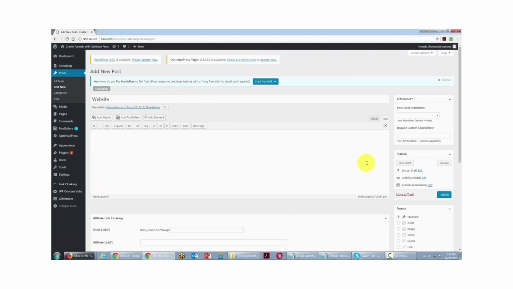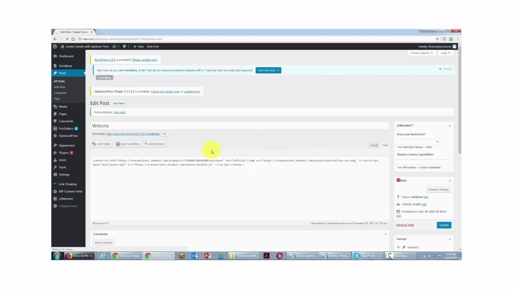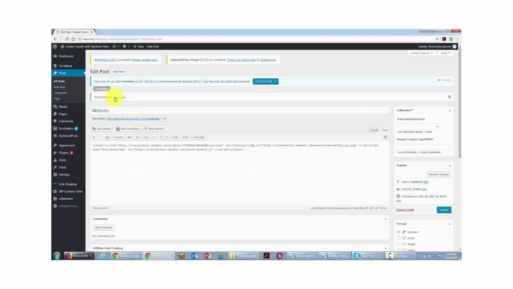Now in order to post, you are going to use the text side. If you're using a WordPress website, what you're going to do is you're going to put a center code in, and then you'll put your HTML code. Here's your center code. We'll cut and paste the HTML code. We'll put the back center code, and then we're ready to hit the publish button. Now once we have it, then you'll notice that we can click the view post. So let's take a look at our post.